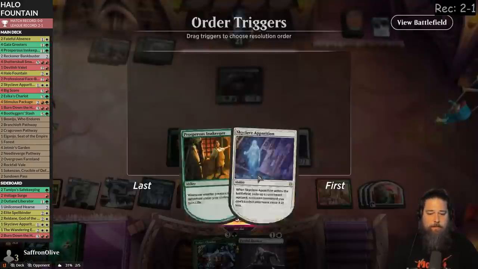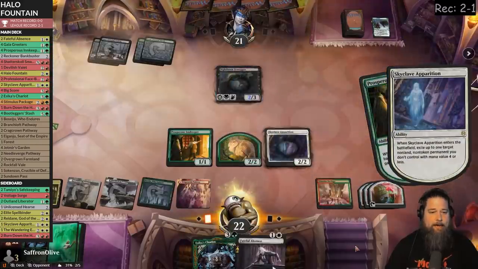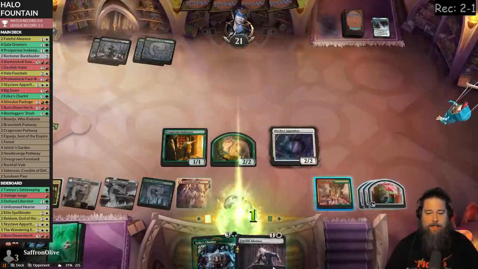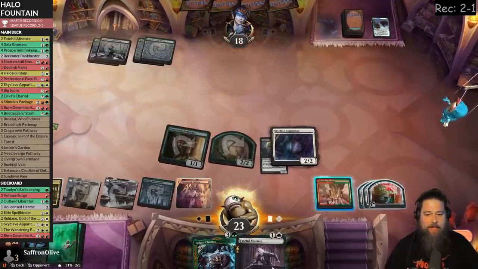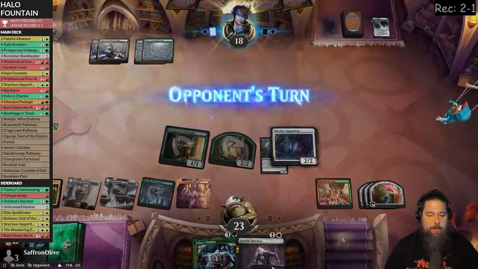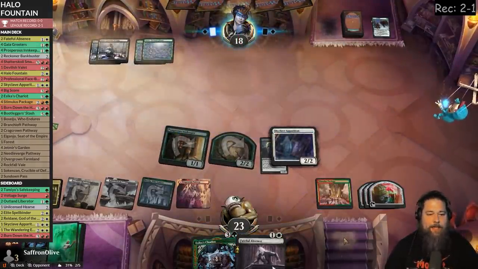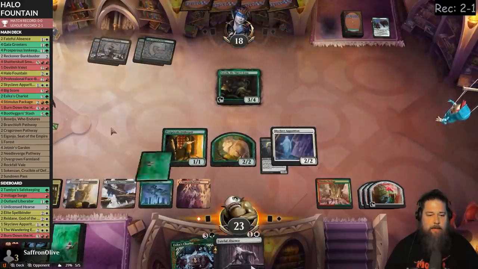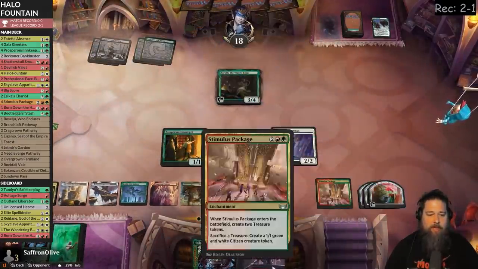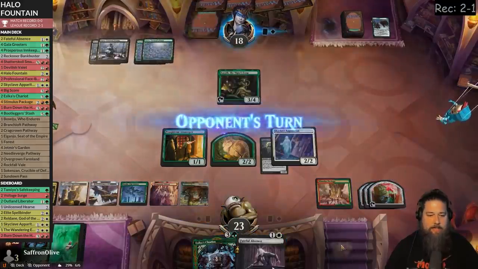Skyclave Apparition. Get rid of the Nighthawk Scavenger. Hit you for three. All right, so we need Bootlegger's Stash and Halo Fountain. Those are the missing pieces for the combo. Seraph. All right, so they're definitely a Deathtouch deck. Opponent passes. Overgrown Farmland. Yeah, we're not even going to run out the Chariot at the moment.